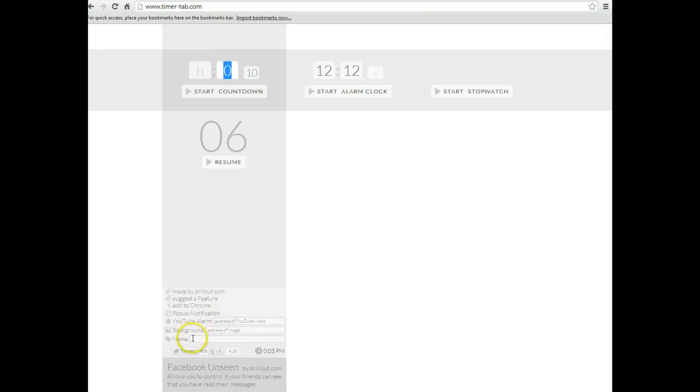You can change the name of the timer, the background image, and even get a sound effect from YouTube to use as the alarm. Whenever you put your cursor in the name box and start typing in the name of your class, it will appear at the top of the screen.